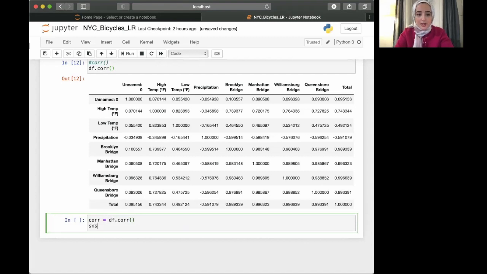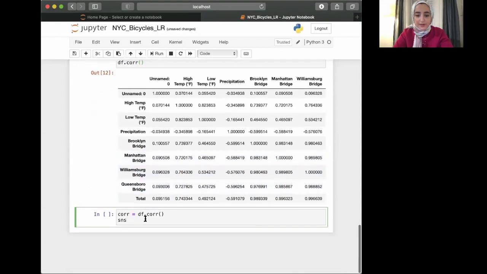Then the heat map, sorry, dot heat map, and you pass the correlation, and you want to set the x tick labels as the correlation dot columns values.